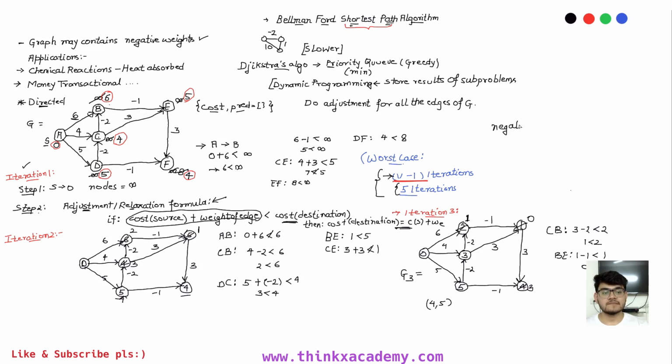So a negative cycle basically means that you have a cycle in a graph. Let's say you have a graph which has the nodes 1, 2 and 3, and they're forming a cycle, right? Let's say they are forming this cycle. The cost of the edges, let's say the cost is -10, then 1 and 2 here. If the sum of all the costs, which will be here 10 plus -10 plus 2 plus 1, which will be -7. So if it comes out to be negative, we call it a negative cycle, and the Bellman Ford algorithm fails at negative cycles, but is also used to actually report that, right? It will report that, and we will see that in the next tutorial.